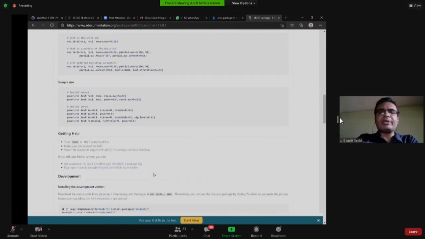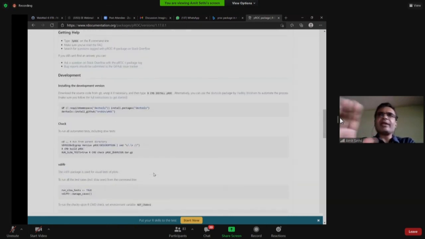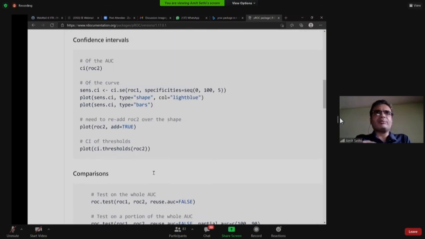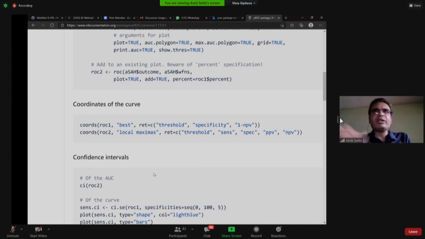So a lot of that is very well documented, and you will see that package after package, the documentation style is the same. Even the documentation style has been standardized. So once you get used to reading the documentation of one package, reading it for another package would be very similar, and you would know where to expect to find things. So this is the online documentation for the pROC package. Similarly, you will find it for the caret package, for the LiblineaR package, and so forth.